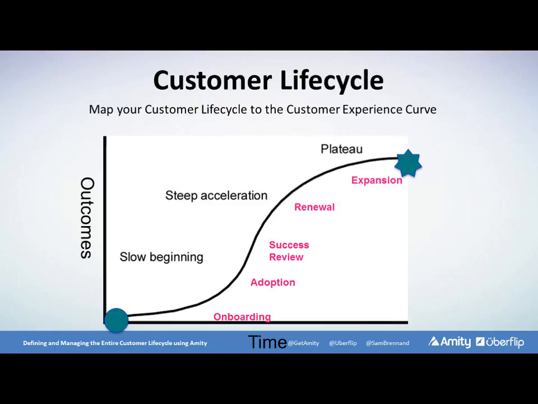So I think of the customer lifecycle as really mapping onto the experience curve, and our job as SaaS practitioners is to work with our customers to get them up to a new level of outcome production. Like your job is to work with Amity to get us to a new level of lead generation and SEO capabilities. So I think that the life cycle really maps well onto this experience curve, and can serve as a gate. For example, you might not want to go into the expansion phase with the customer until they're getting the outcomes that they hired you for in the first phase. Yeah, absolutely. Great.